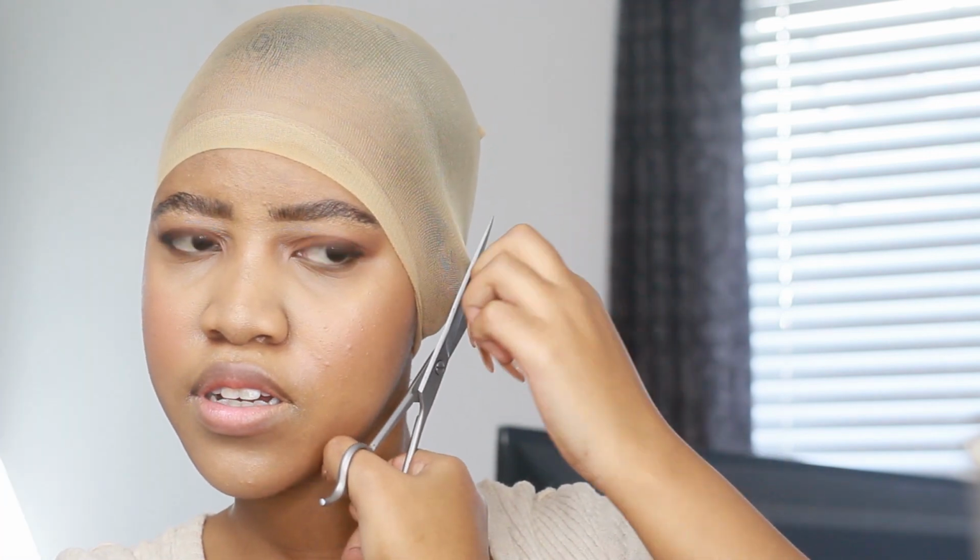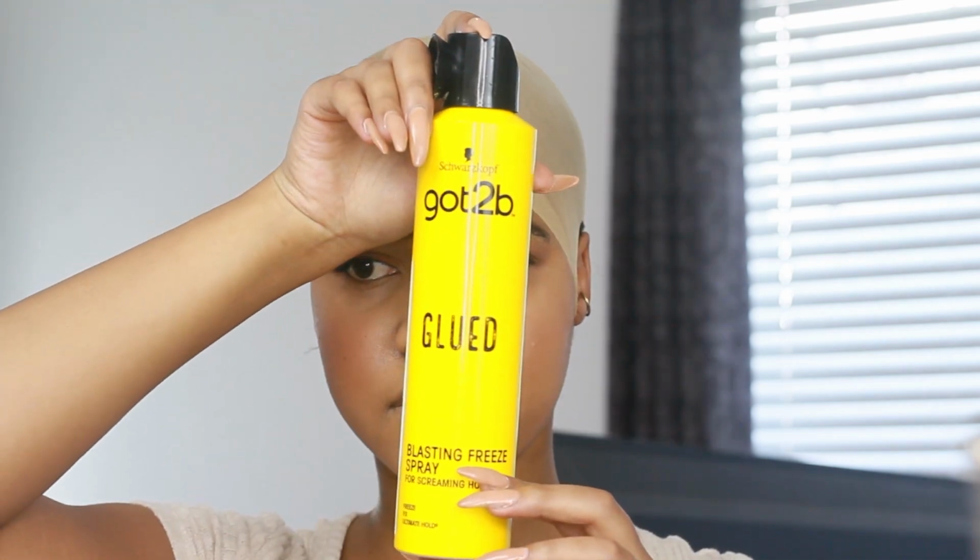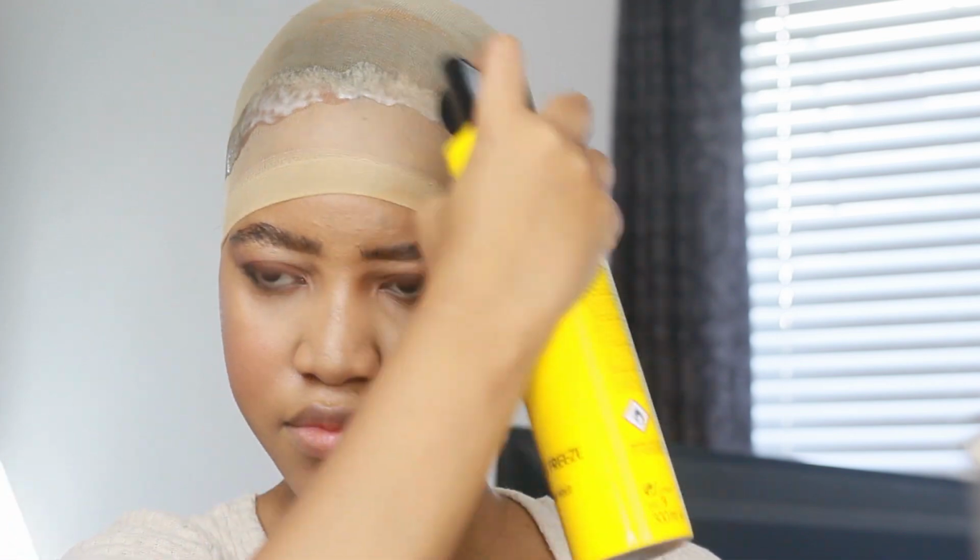Like I said earlier, this wig cap is from Superbwigs as well. And I'm going through the process. At this point, it's been a couple months since I've laid a wig fully, since I've been wearing my hair out, doing braids and all these things. So I was a bit rough around the edges. I wasn't doing too well, especially with these holes that I was making here, and laying this cap around my ear area. You guys will see that I made a couple mistakes, but I had to work with it.